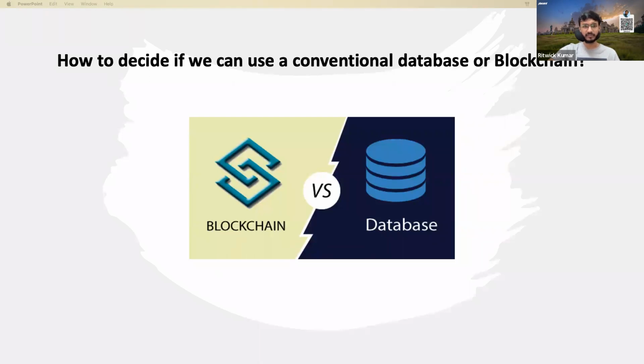If the blockchain is really small, if it is a new up and coming blockchain, this part of committing data, so basically minting or mining data, doesn't take a long time. It just happens in a snap, just like a normal database. But then again, picking one over the other is not the solution. It depends solely upon our use case, on how we are using it and why we are planning on using the database in the first place.